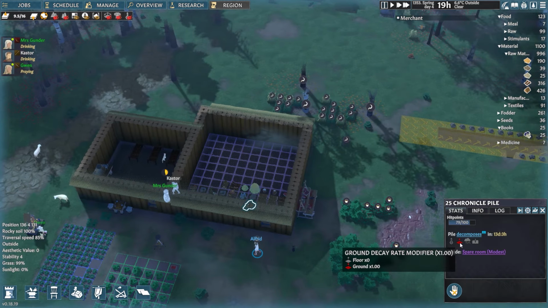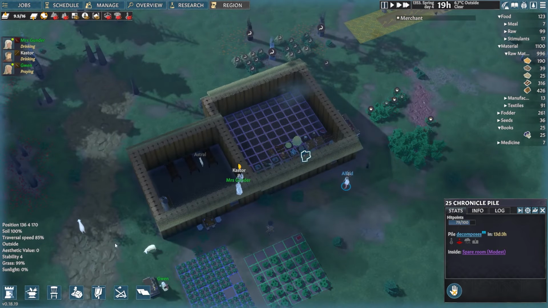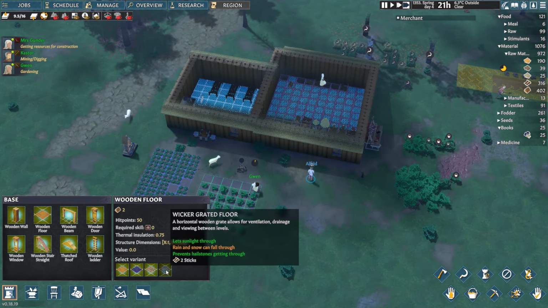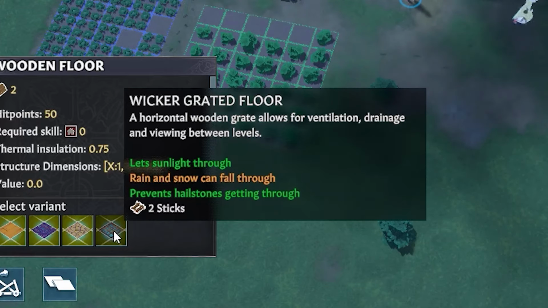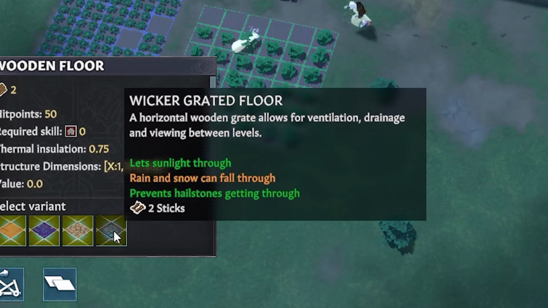Oh, wow. Stuff decays on the ground. Okay. Oh, because it's not a floor, it's just the ground. Can I change the floor? Wooden floor. I missed that. Interesting. Wicker grated floor. Horizontal wooden grate allows for ventilation, drainage, and viewing between floors. Let sunlight, rain, and snow through. Ha!